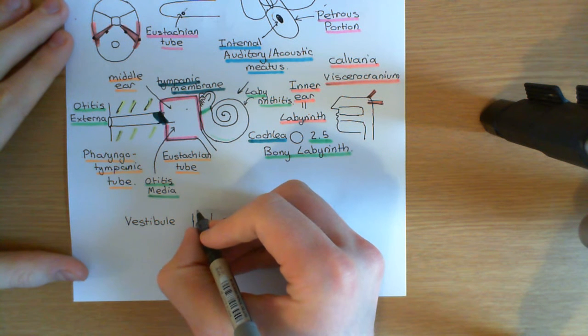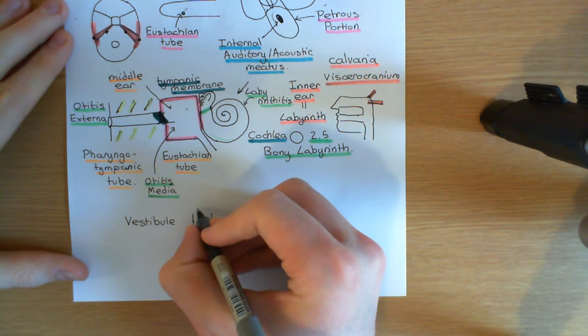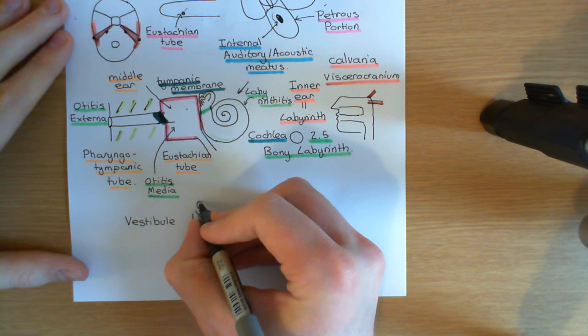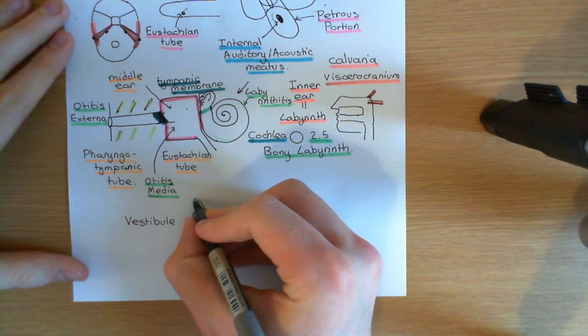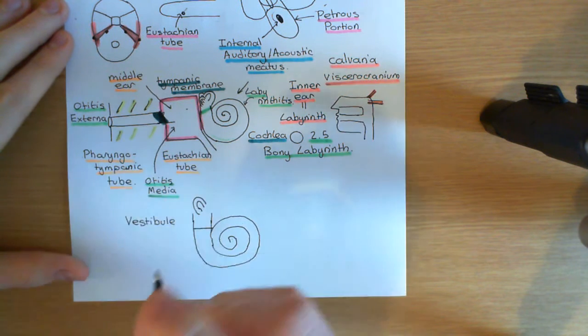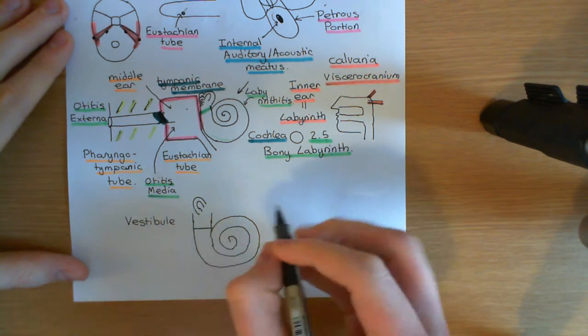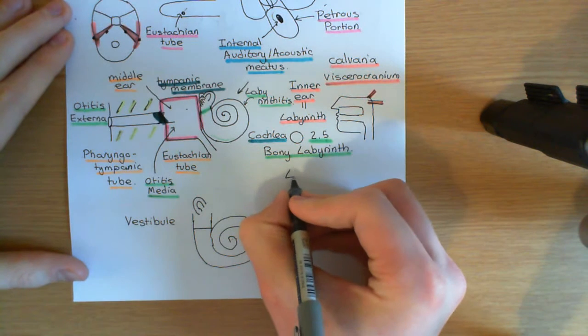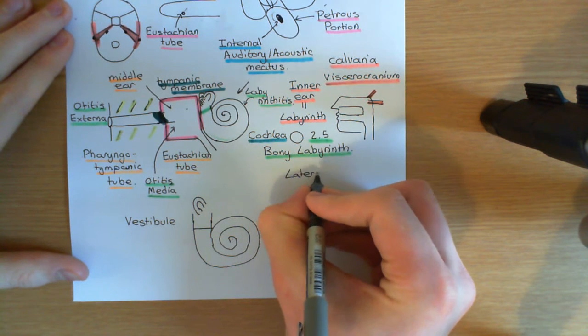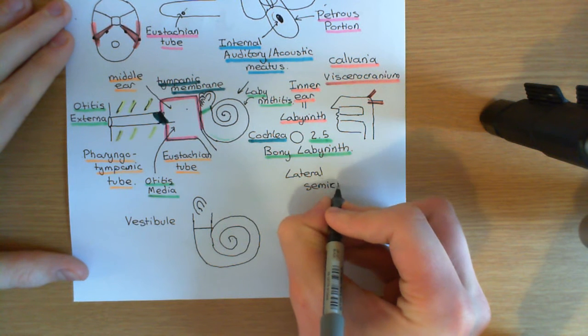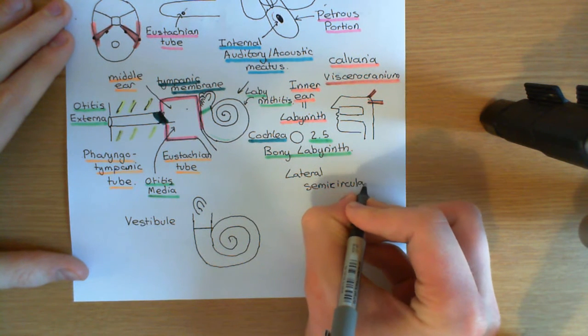Now you have three of these, and the lateral one, which I'm going to draw on first. These have swellings that are known as ampullae, singular ampulla, at certain junctions between them and the vestibule. So this semicircular canal that I've shown there is the lateral semicircular canal, and hopefully it's reasonably obvious why they are known as semicircular canals.